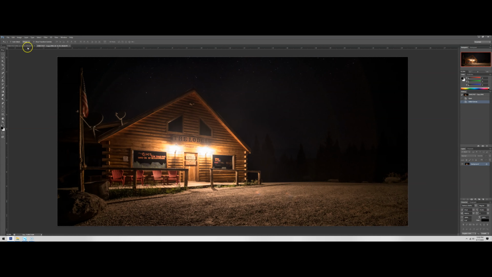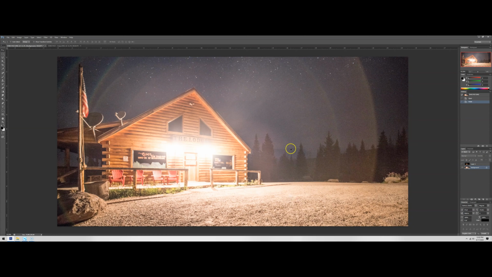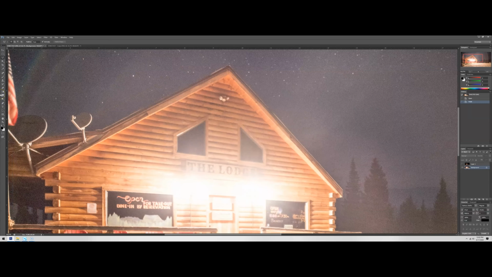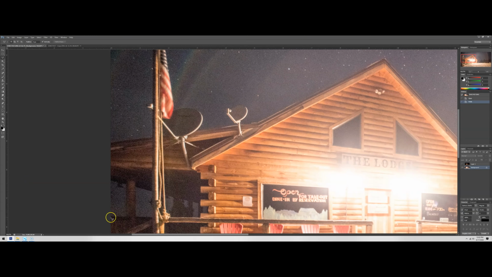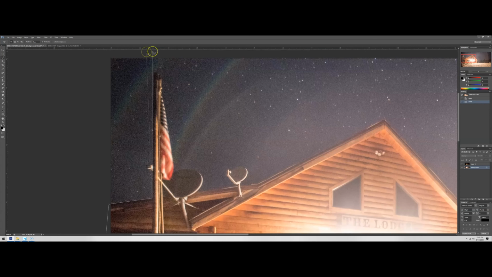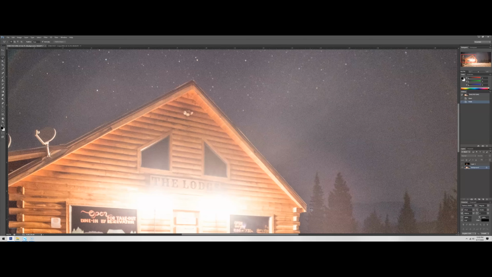Now we're going to put both of those into the same file in different layers. I did it this way to ensure that the cropping on both of them was the same, and that just made it a little bit easier. Next, we're going to go in and we're going to mask out in really, really rough terms the outline of the building. And we're going to do this roughly because we're going to come back and refine it in a little bit to make it a little bit more realistic.